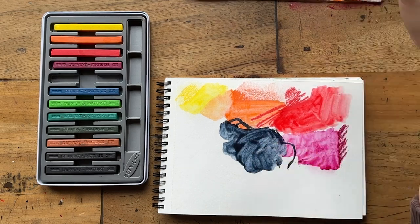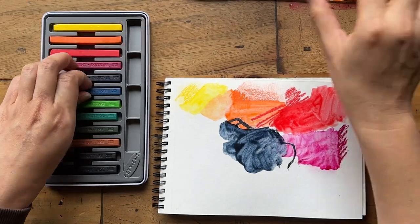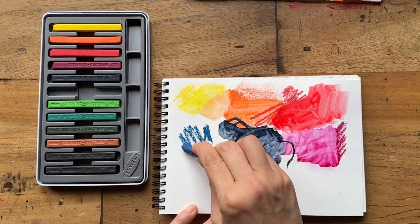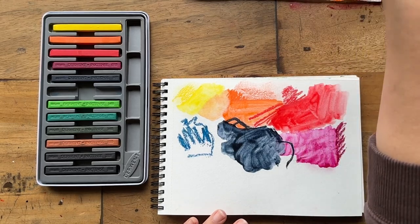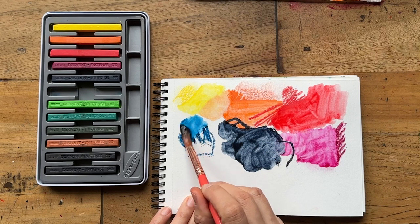Beautiful. It really wets so prettily. How did I not know that this existed? And please, someone, please tell me. It's crazy, isn't it? It's always underneath your nose and you don't really realize.